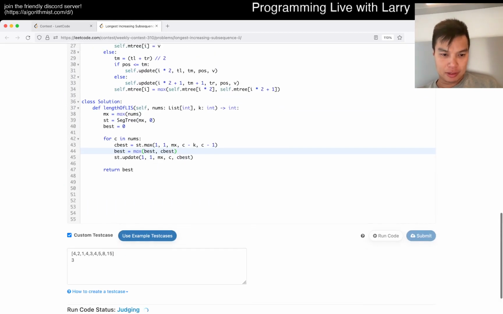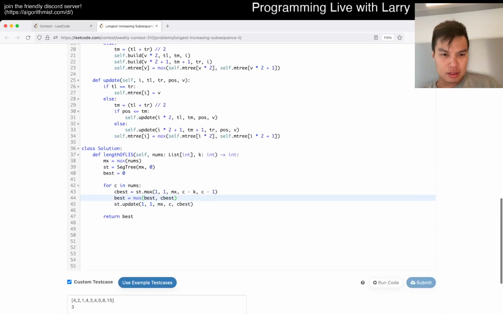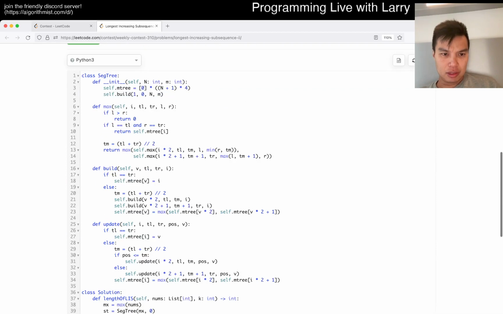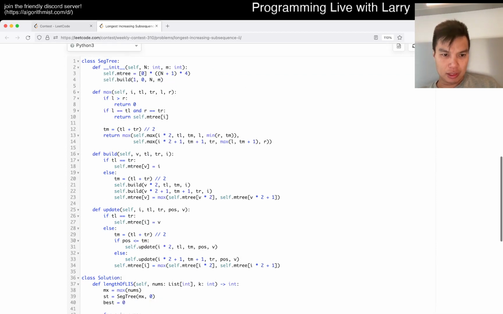Alright, let's see. Really? Do I have a typo in some places or something? Well, debugging this live is not very fun, but I'm probably building it in a weird way.